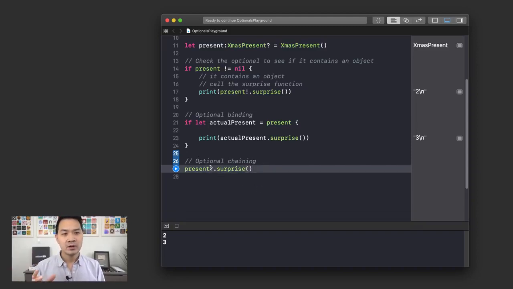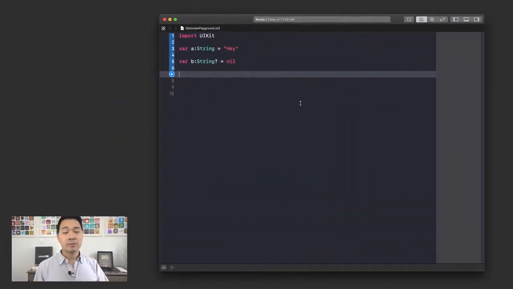But basically, it checks to see if this is nil or if it actually is an object. If this is nil, nothing happens. You're not going to call that function. However, if there is actually an object in there, then it's going to call the next part on that object. So in this case, it's going to call the surprise function on the actual object because there is an object in that optional. So that's what's known as optional chaining.